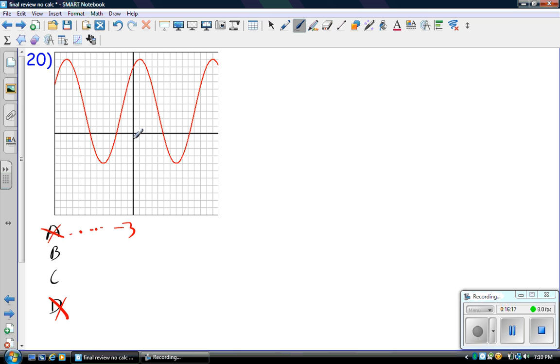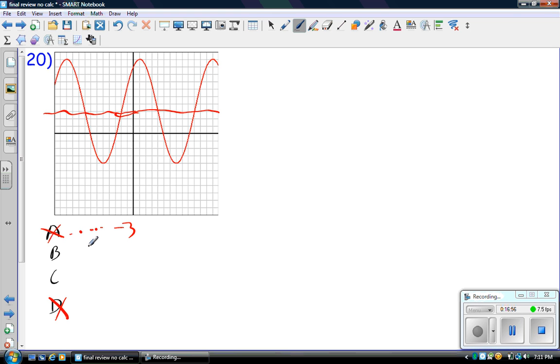The other two choices say +3. So 1, 2, 3. So it's saying this is our center line. Ooh, this is going to be a bad line, but we'll see. Get as much as we can in. Oh no, that went left. Oh, perfect. Okay, that's not supposed to look like a sine wave. That's supposed to be a straight line. But, so there's my center line. Both of these choices have a 7 out in front, which means the amp is 7, which makes sense. If I count from here, 1, 2, 3, 4, 5, 6, 7. And if I went down, it's also 7. So that doesn't really help me between the choices B and C.